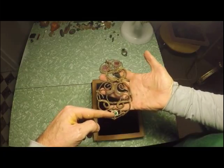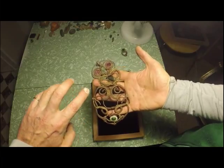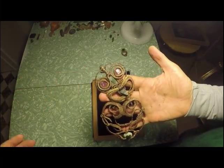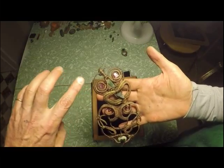And what we have here is a greenstone tongue, greenstone in the nose. That's actually jadeite, not nephrite jade. And these here are rubies. They're not expensive rubies.